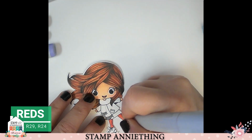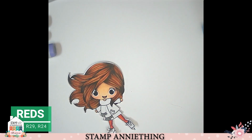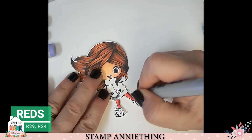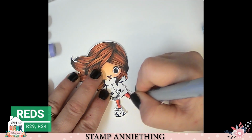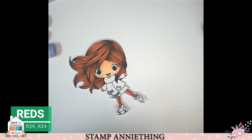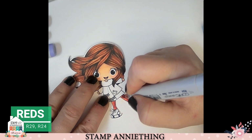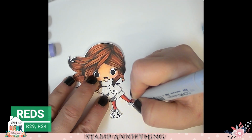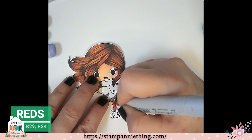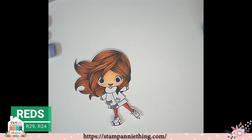And then onto our second layer. So R37 again, just hitting those shadow areas. And now our R29. And then our R24. And there are her little red tights.